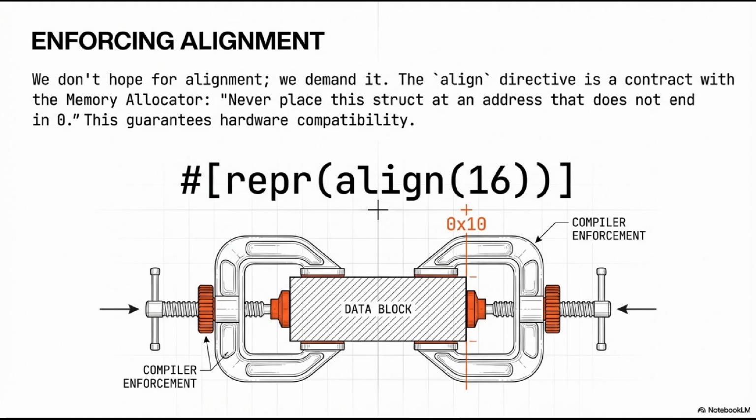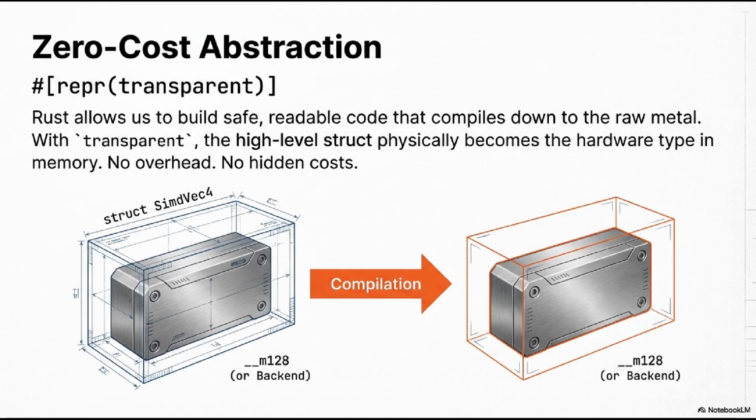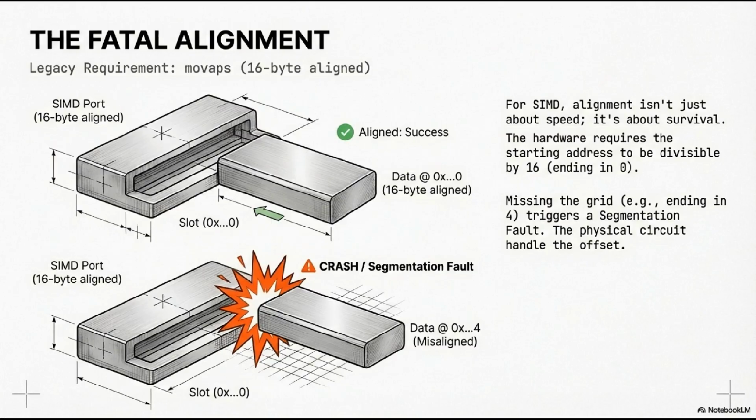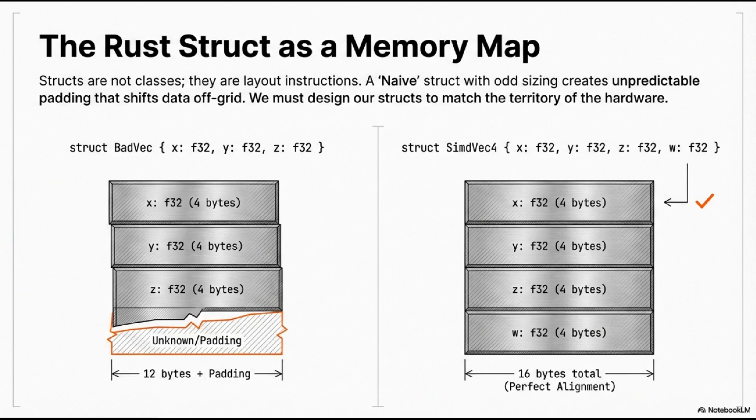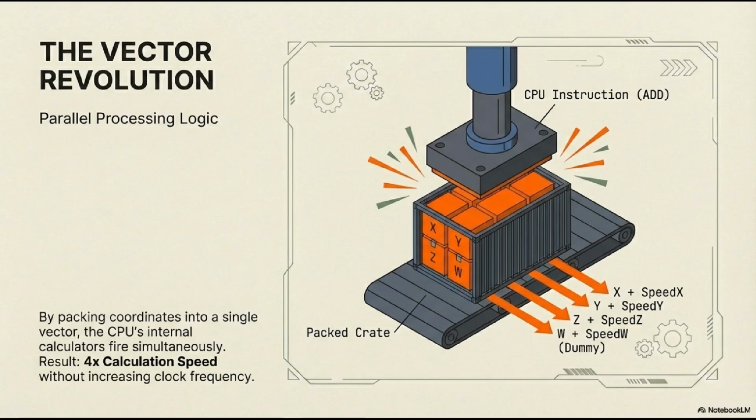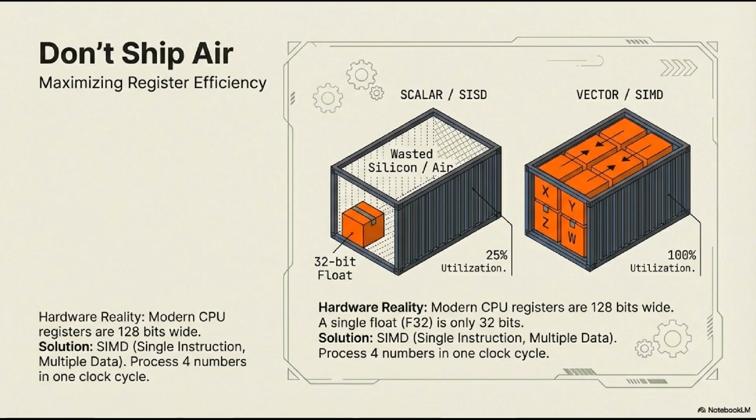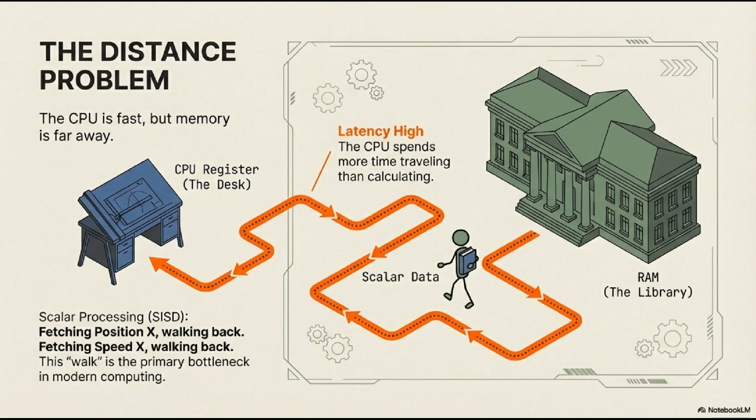Object 1 starts at address 0. Is that good? Yes, 0 is divisible by 16. That's good. Okay. Object 1 takes up 12 bytes. So where does object 2 start? It starts right after object 1, so it starts at address 12. Right. No, wait. Is 12 divisible by 16? No, it isn't. So what happens when we try to load object 2 into our SIMD register? It's going to crash the game. Yes, the second object in our list will crash the entire game. That is a huge problem.